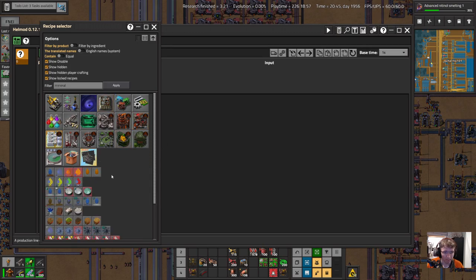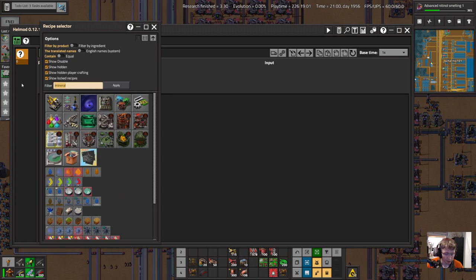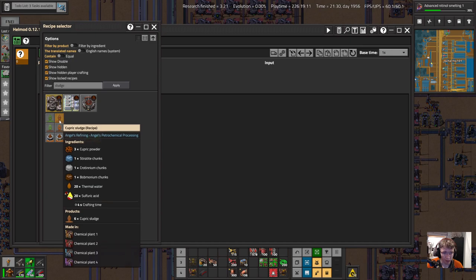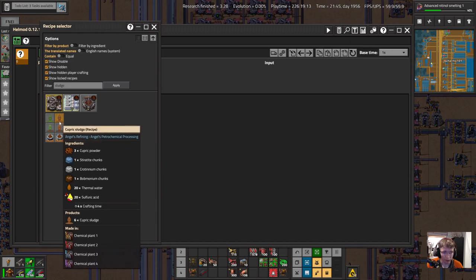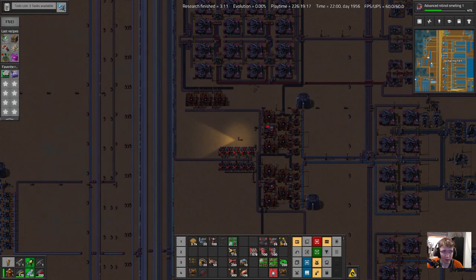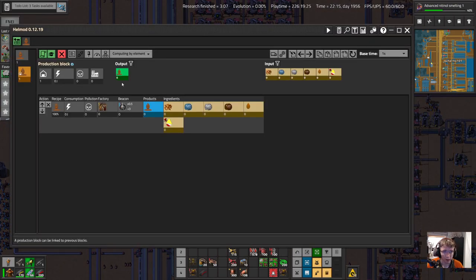Mineral, don't think we'll build it today. Cupric sludge, concentrated anodized sludge. Don't want that. What does cupric sludge do? Curious now. Cuprate chloride. Okay. Never mind. Doesn't matter.